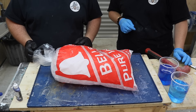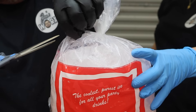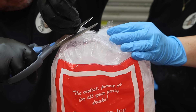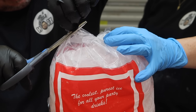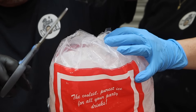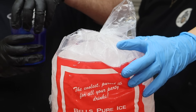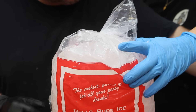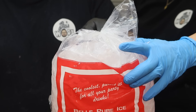We stand the bag up and cut a small hole — just enough to get the resin poured in. The scissors are sharp, though we've cut sandpaper with them. Are we ready? The resin is getting quite warm. Maybe we should wait another couple of minutes before pouring it in.